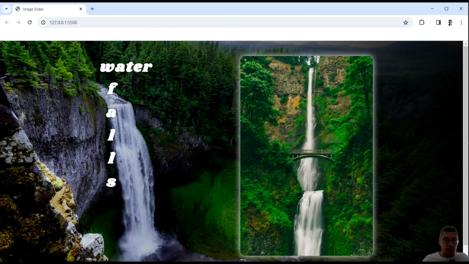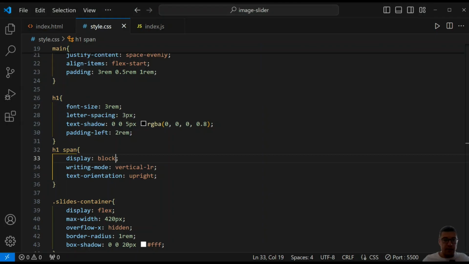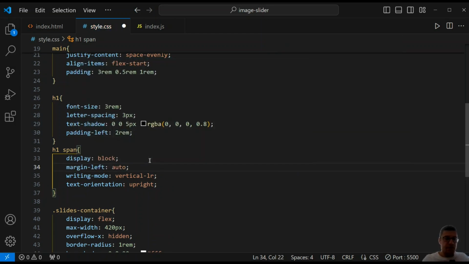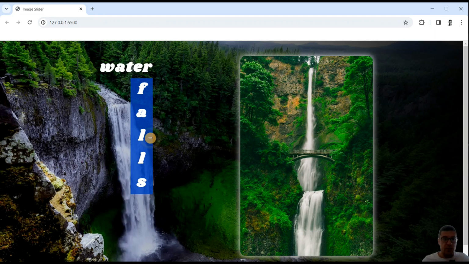Okay, and now I will just put the margin. I want to push it somewhere here, so I will put the margin left to auto. This should put it all the way to the right. Alrighty, I think that's good.